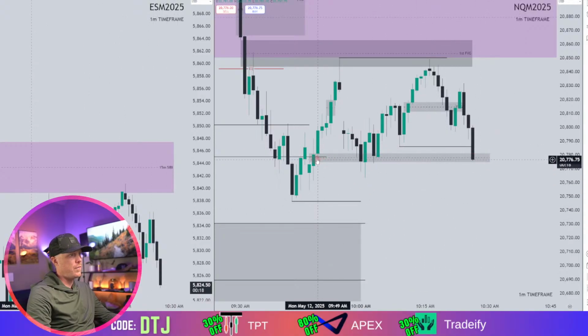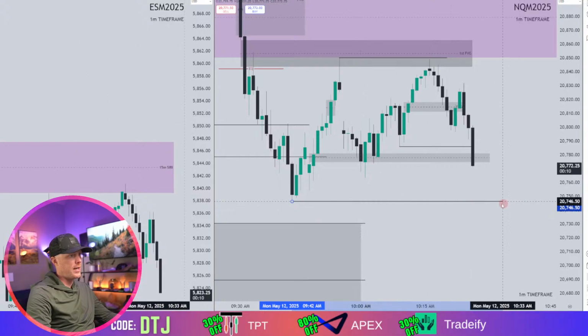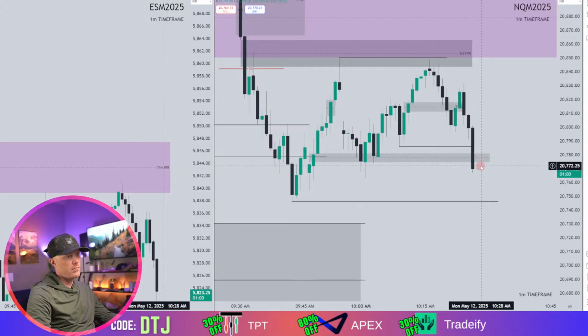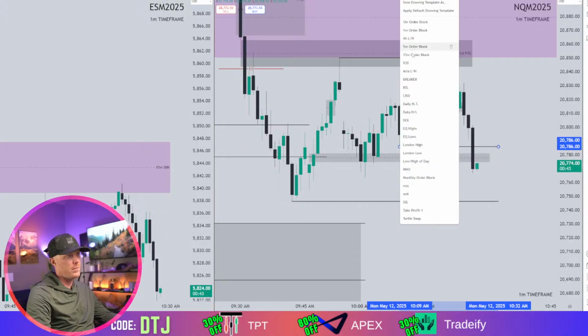There's that initial first fair value gap that I mentioned. If we close below this, these are in sight. That's more attractive now. I'm not taking it because we didn't hit the 15-minute fair value gap. That is the only reason I'm not taking this trade. Everything else looks really good. You could wait for it to come back up to that level, which is a breaker to the downside.